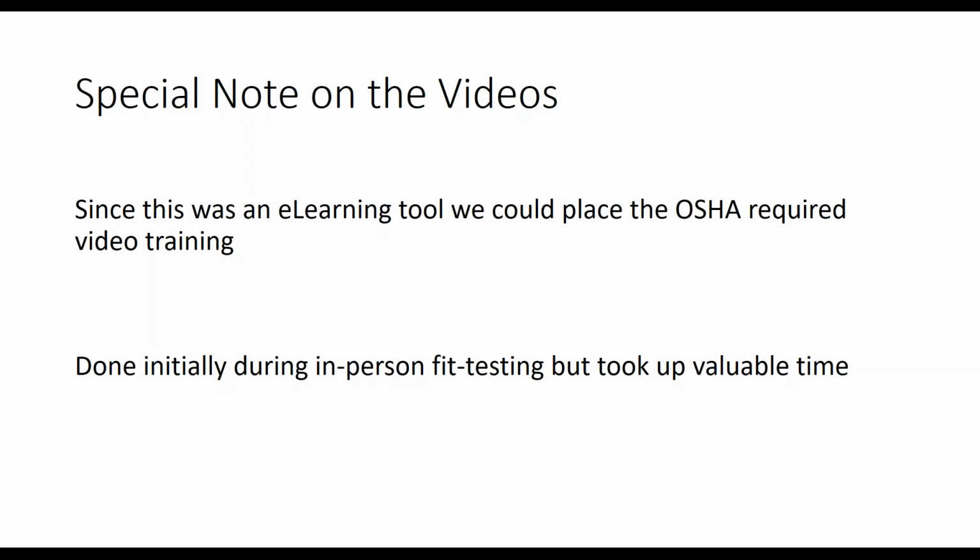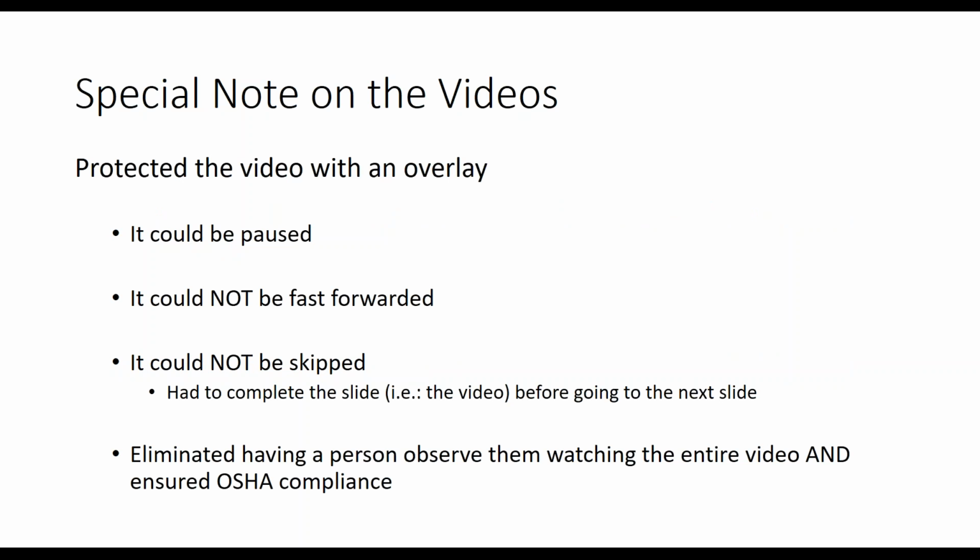Now, with that N95 video, somebody was watching them view the video, so you knew that they actually saw the training, as OSHA requires. The problem is it takes up a lot of time in an in-person type of environment. So what we decided to do is push this out. Since this was an e-learning platform, we could not only capture the questionnaire, but also make sure they saw the appropriate video before showing up, to make the process more efficient, with less time in person.